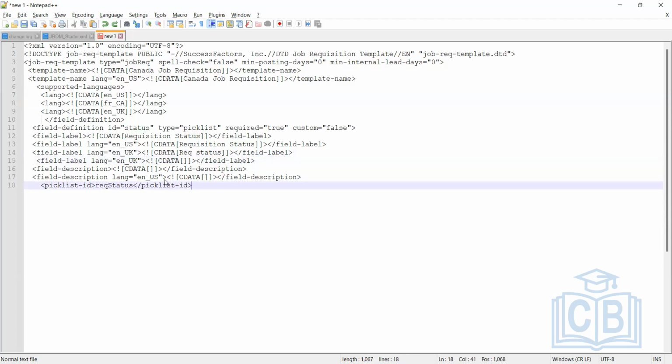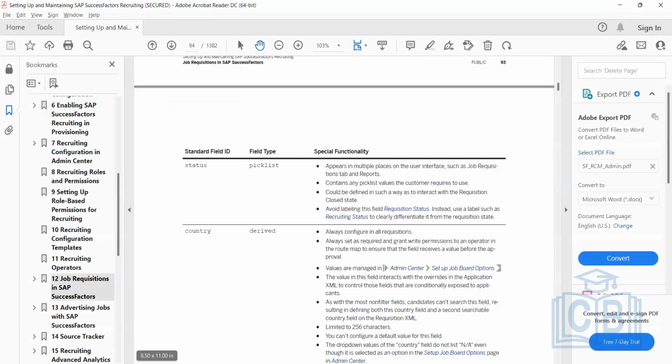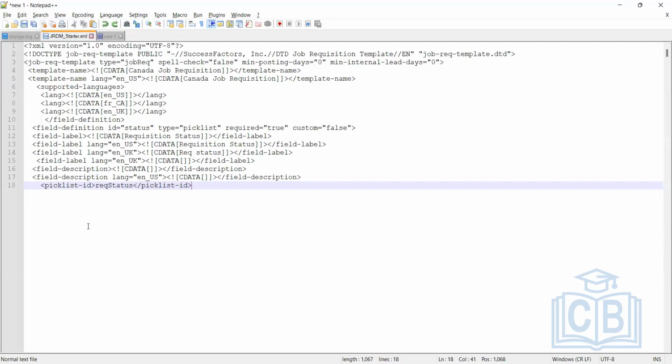Yes. So, okay. If it's a picklist value, then at the bottom of it, we need to add the picklist value. The reason we were asking, right? So why do we need to add the picklist value before we are creating a requisition? The reason is that we have to mention the picklist ID here. For that reason, we are going to add it. So this is how we start with the creation of requisition.